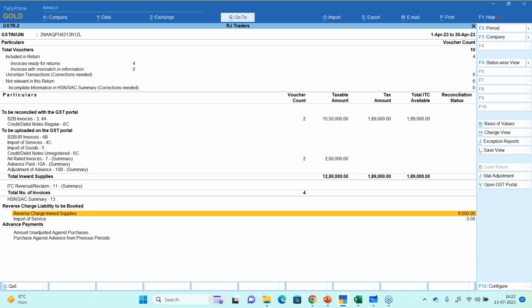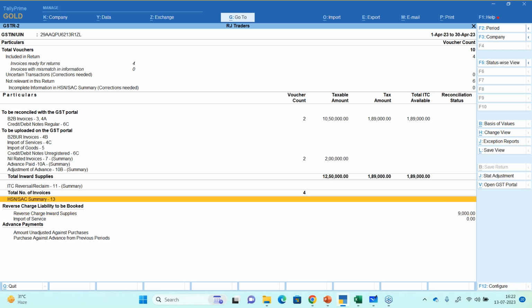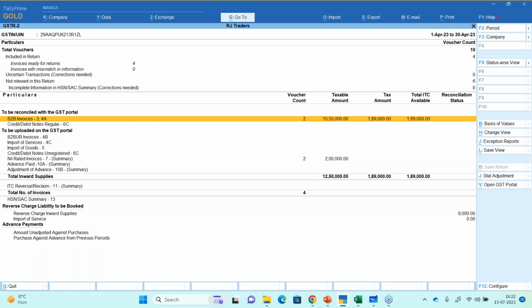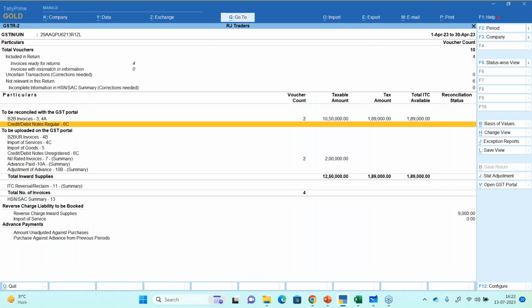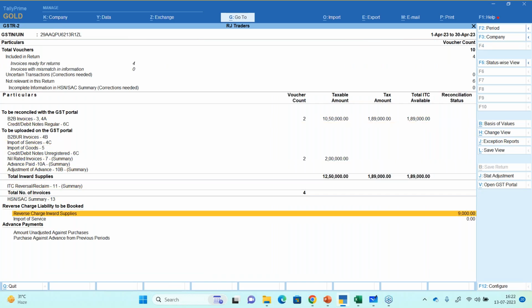But if you check B2B invoice, under this B2B invoice, you can see that one Karnataka taxable total tax 50,000 and 4,500 is there under your GSTR2. But here you can see that reverse charge inward supply, reverse charge liability to be booked, it's 9,000 is going.